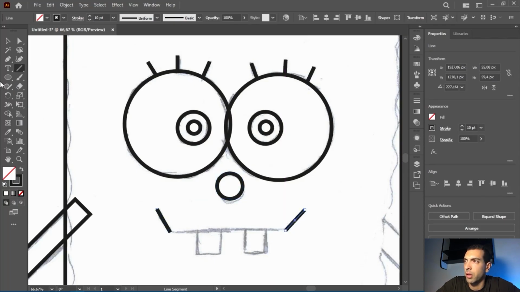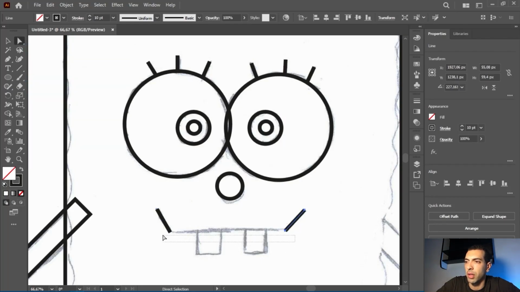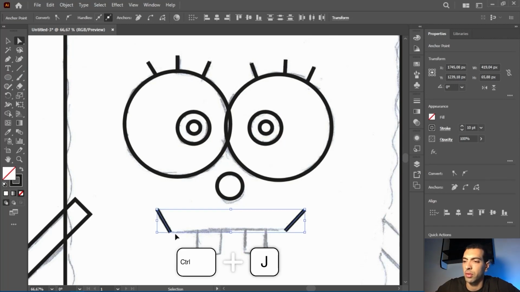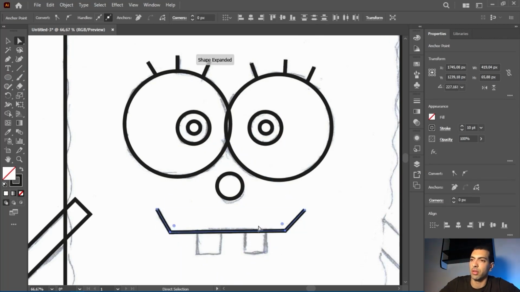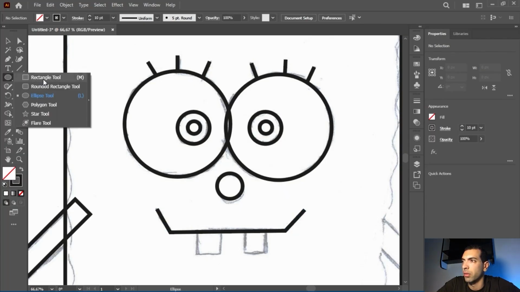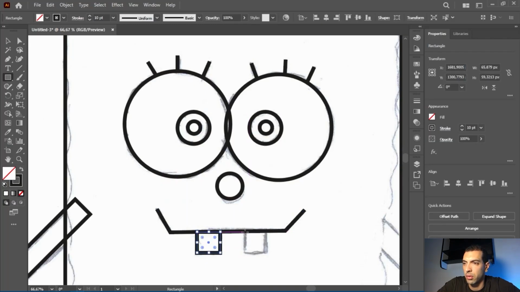Small line here. Direct selection tool. I'm gonna select these 2 points and I'm gonna join them using Control J, just like that. Rectangle tool to draw the teeth.